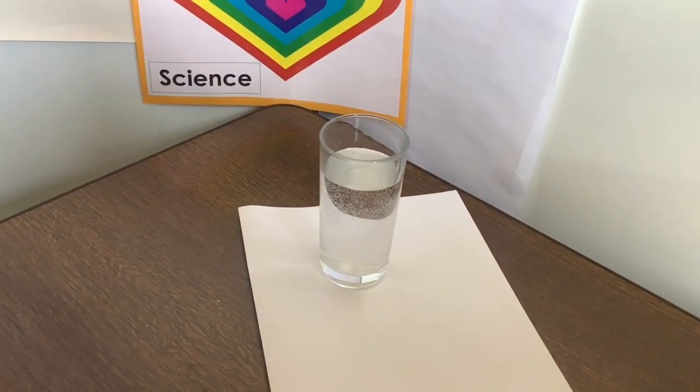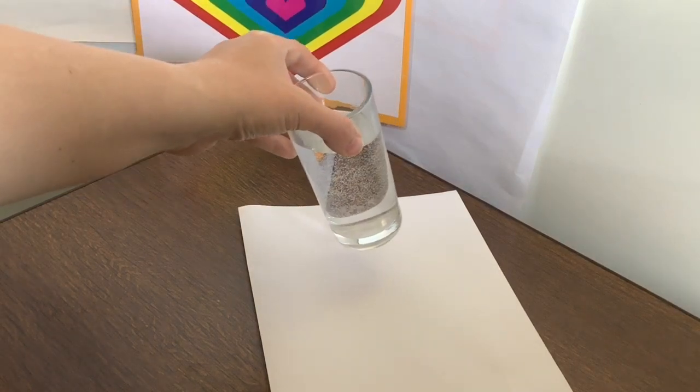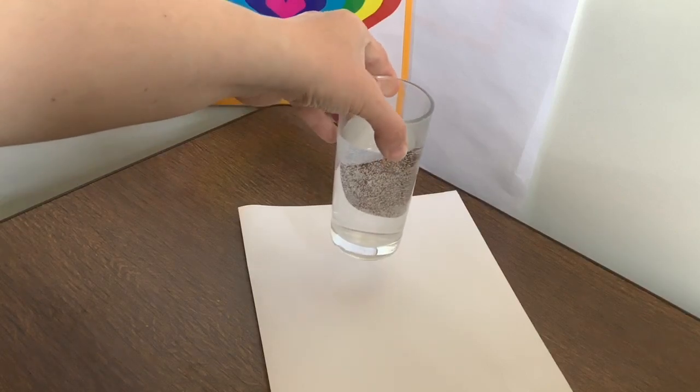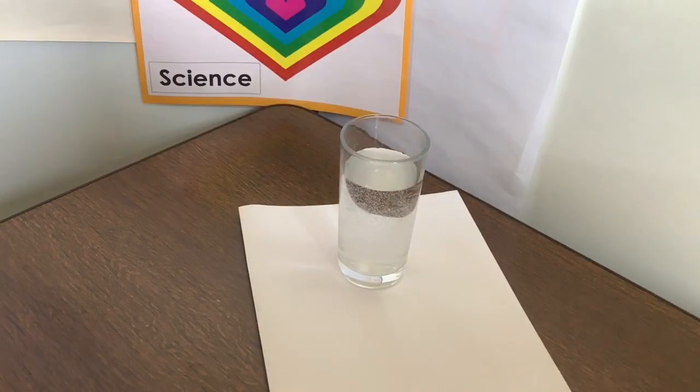Now, you might be lucky enough to see a rainbow straight away. If not, lift the glass up and gently tilt the glass maybe, but keep moving it around and do everything slowly and gently and observe the whole time until you see a rainbow. I'll show you one that I did earlier.